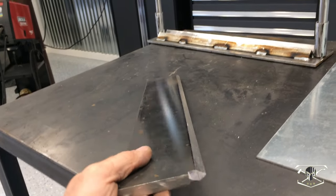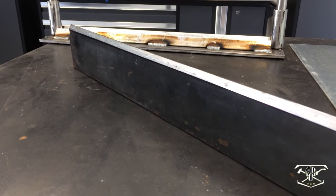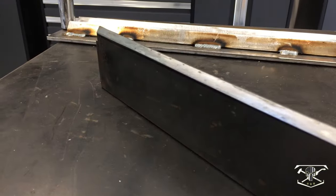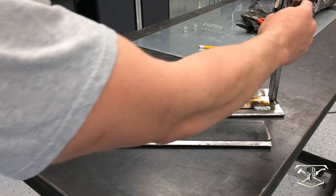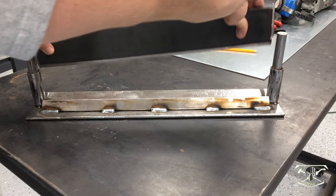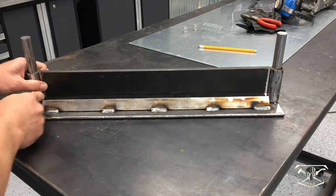All right, here's a quick look at how that turned out. All right, now we can set up our blade for the brake for final welding. Just want to get this squared up, and we're going to run welds up either side, front and back.